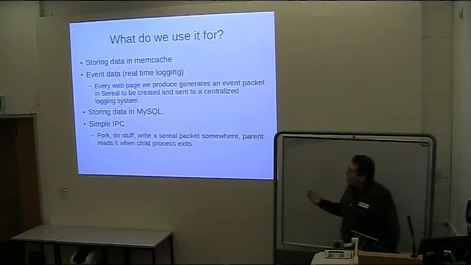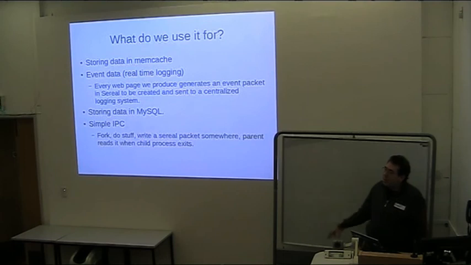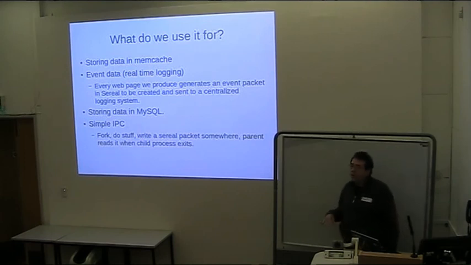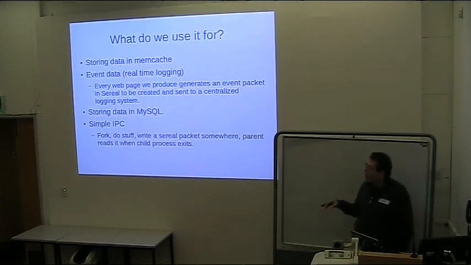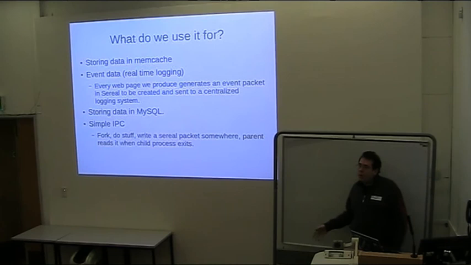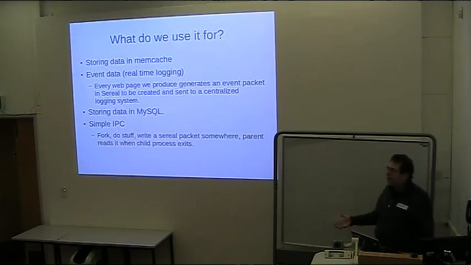setups where you fork a bunch of children, they all process part of your job. At the end of their processing, they write Sereal packets, which are then read back by the mother process. We actually plan to make Sereal even better at doing that, so using probably mmap will avoid all the marshalling costs of moving the data between the different processes. This gives us a relatively simple, easy to understand, and sane form of IPC.